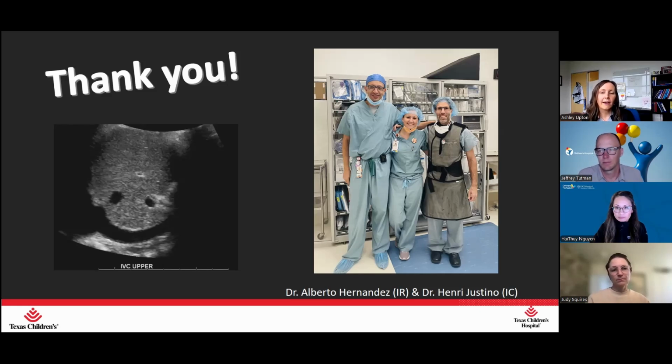So we have some idea of what these numbers should be on our machines, at least at our institution. And that's also been my experience doing a lot of elastography. It goes well with what a few of these articles have shown. Now, as far as spleen elastography, it is very, very new. At least in the world of pediatrics, there's not as much literature out there. And so every patient becomes their own control. We can get a good baseline and then follow them over time. If there's concern for worsening portal hypertension, then we use elastography in that way to see if it's trending up along with maybe decreasing platelets or spleen size. Yeah.